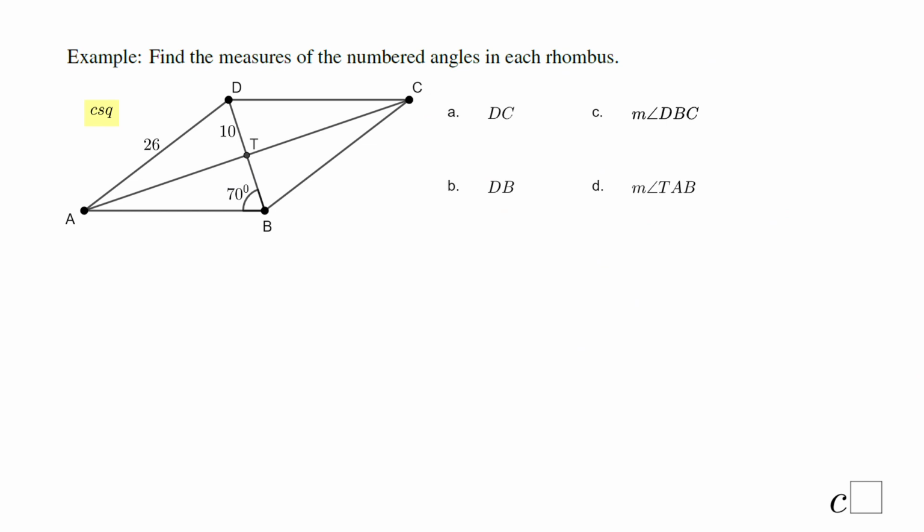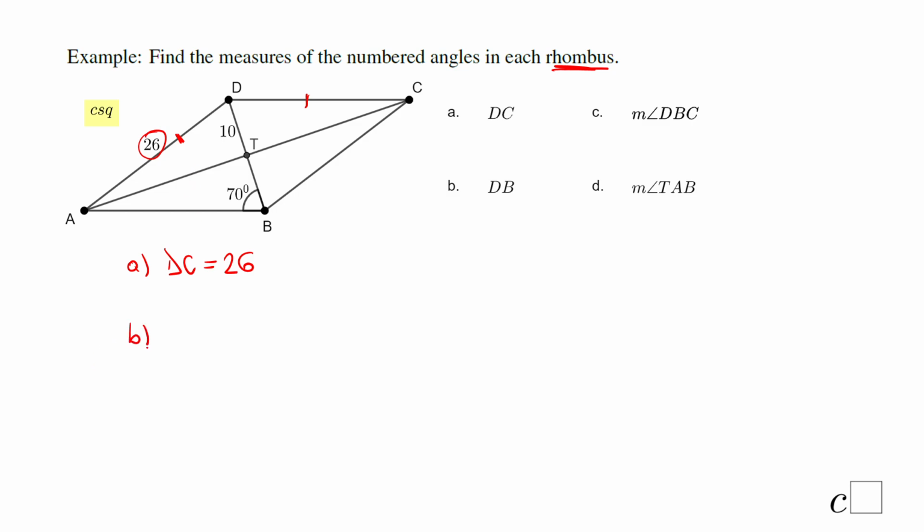And in here, besides the angles, we need to find some sides. We need to find how long this DC is. And we notice here, this is 26. And because this is a rhombus, DC will also be 26 because all these four sides are congruent. This is a property, in fact the definition, of a rhombus. Okay, let's go to part B.